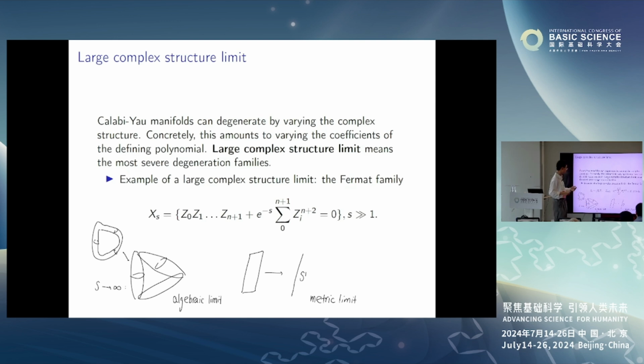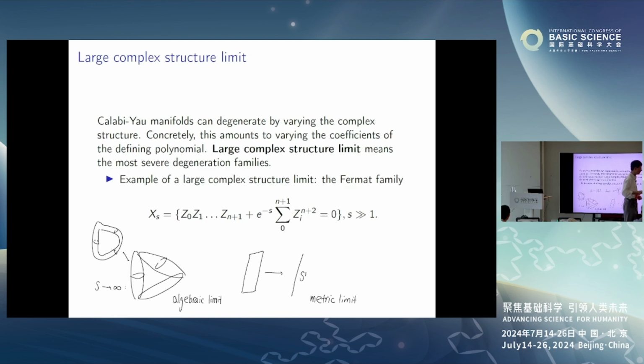Now, if you think about it, it doesn't really look like the metric limit. So this is the point I want to elaborate a little bit. What does the Calabi-Yau metric on the elliptic curve look like? It's the flat Euclidean metric on the elliptic curve. So the metric picture of an elliptic curve looks like this. I'm drawing a fundamental domain. Now, as you approach the limit, you have a family of elliptic curves with one side staying almost constant. There's another circle direction which shrinks down. So this is a general phenomenon, in fact. And in the limit, the metric limit is S1.